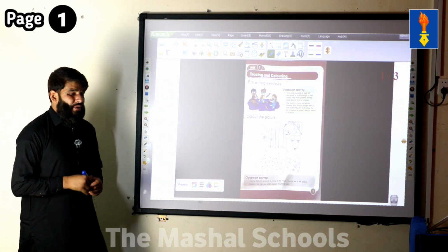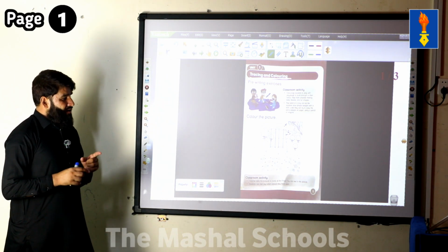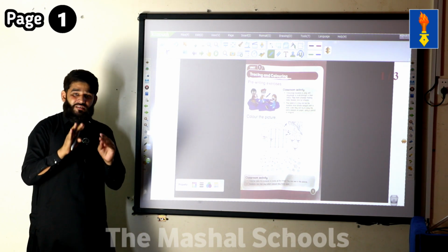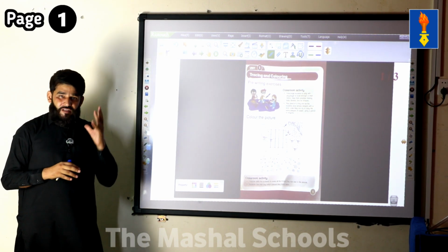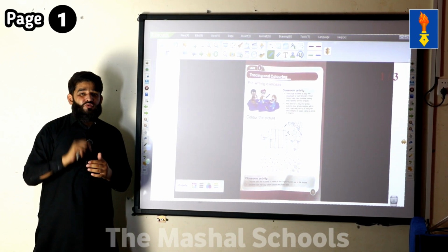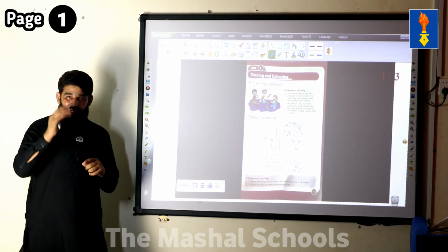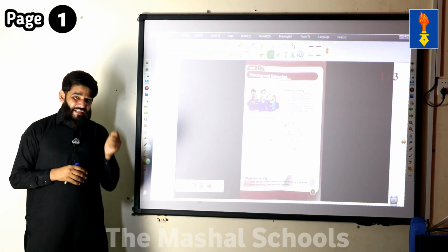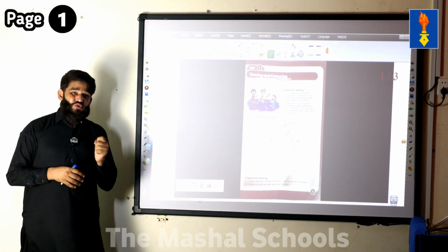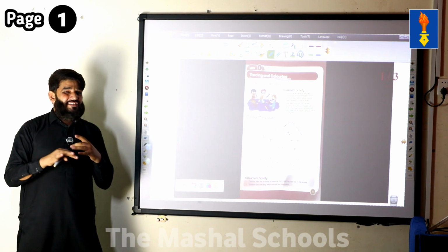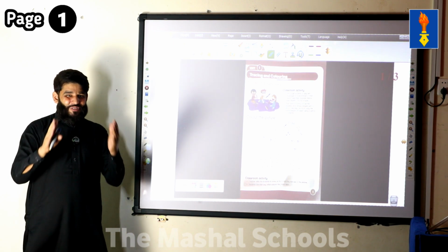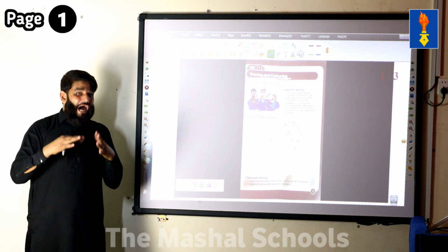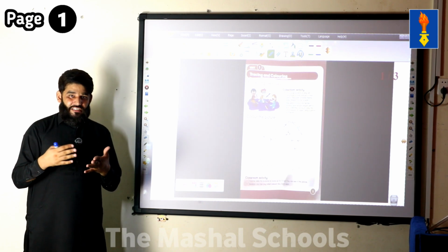It is your activity that there are two children sitting there on a swing. Along with that there are some trees, you have some flowers. So take out your colors, color pencils and start coloring these. Give good colors to the flowers, to the trees, to the swings and, at the back, to the green yard. So this is your first activity on this page. You have to start this. After that we will go to the next activity.